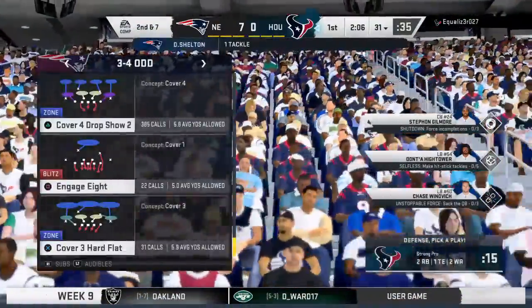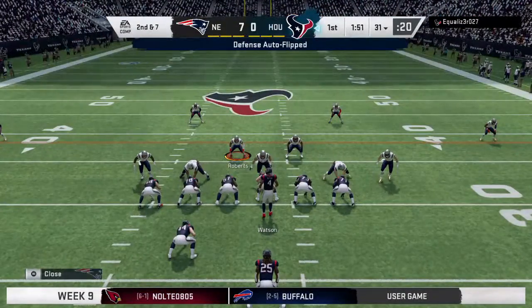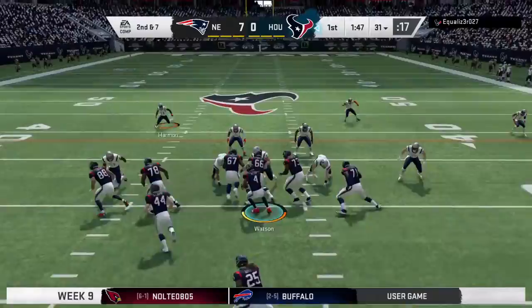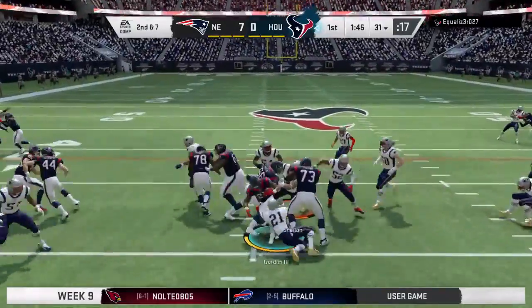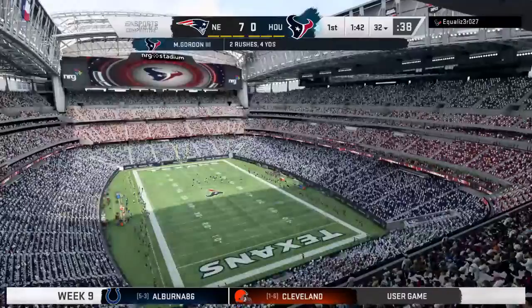Well, it's time for them to be good teammates right here, and what I mean by that is possess the ball for a little while. Get at least 2 first downs. Give their defense a chance to settle down a little bit after they give up a touchdown. On 2nd down, they'll run with Gordon, and he'll scratch out only about a yard up to the 32.